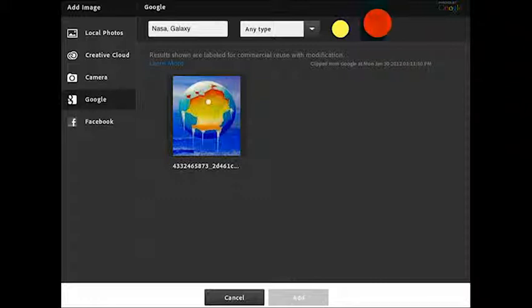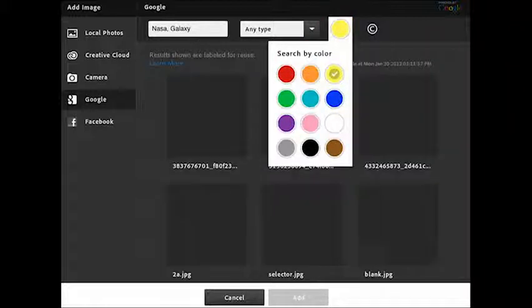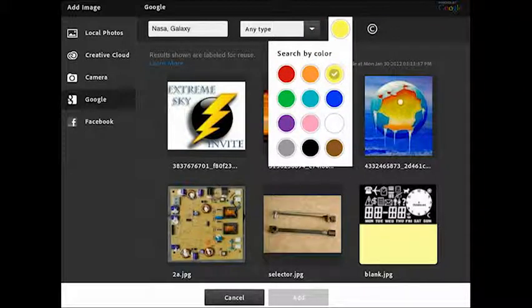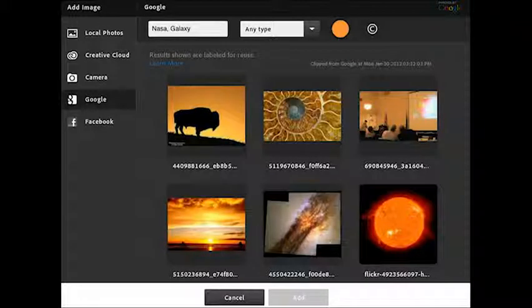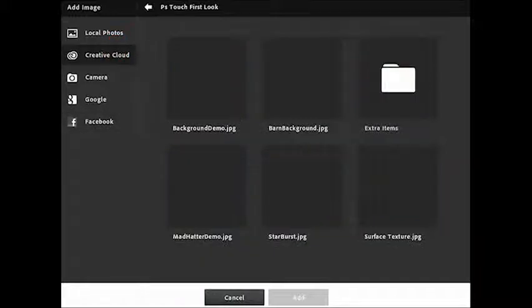I really love the ability to go in and adjust the settings for different types of images I'm looking for, including searching for images which are copyright free or searching for images with different colors, as you can see here. So you can adjust your search to find just the images you might want to use in combination with some of your projects. Finally, I have a lot of images on Facebook, and I want to go to one of those images and bring it into a project. So I can go directly to Facebook by logging into my Facebook account and adding those. Let's go back to my Creative Cloud in this case.